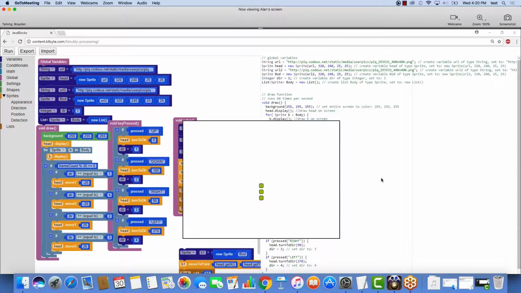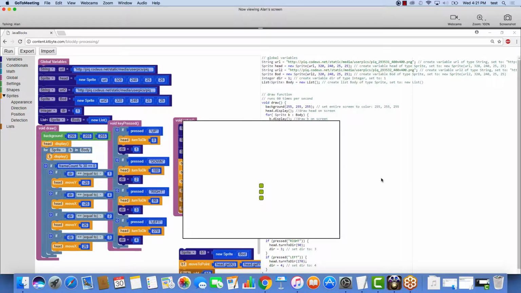Kinda not, because I only have 1 body, not 3. All right, Braden, let's have a look at yours. Where are you, Braden? There you are. So let's see. You add body B1, B2, B3, add B1, B2, B3, for loop B in body B.display. You should have 3. What's object? It has to be 2 different.